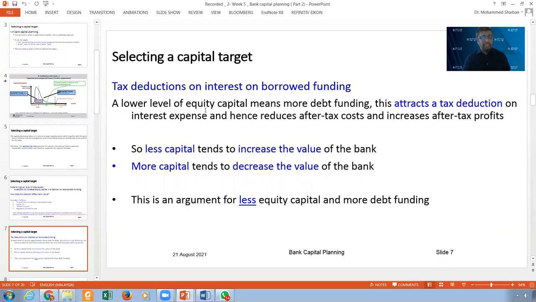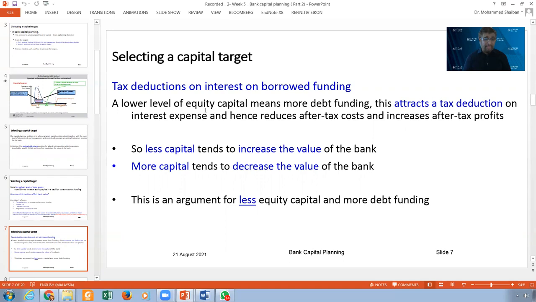Why? Because first, the debt is cheaper. This is a fact of life. Debt is cheaper than equity. When we raise funds from shareholders, the usual return on equity in the market is 15 to 20%, because these people will buy your shares and they will be investors with you, as owners, as shareholders, and they are subject to dividend policies, subject to losses, subject to all those things. So they increase the return, say 15 to 20%. But when you take debt, you can get to 4, 5, 6%. For example, if you issue bonds and the coupon is 6%, it can be very attractive for some investors because they can actually guarantee their money. This is the first thing.